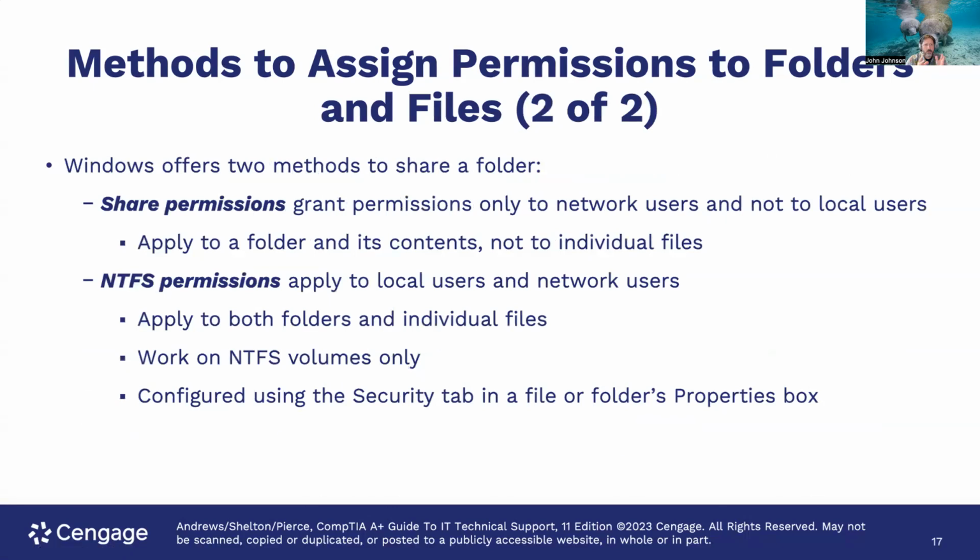So Windows offers two different methods for sharing a folder. You can use share permissions. That grants permissions only to network users and not to local users. And you can apply it to a folder and its contents, but not to individual files. So that's something you need to keep straight there.